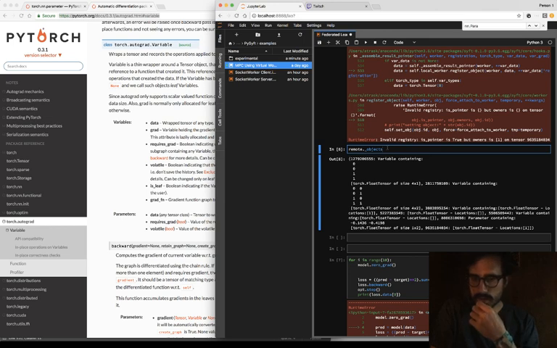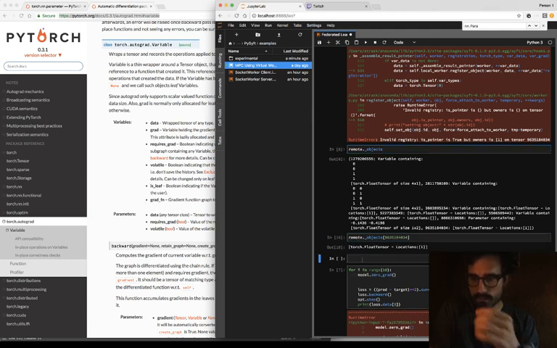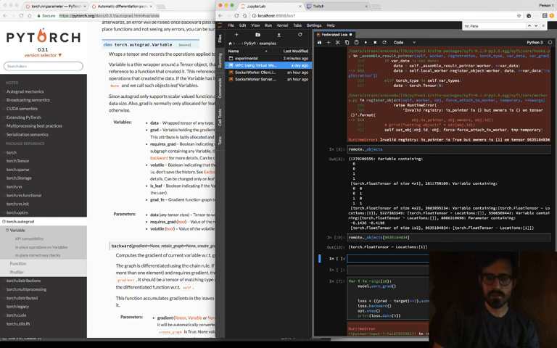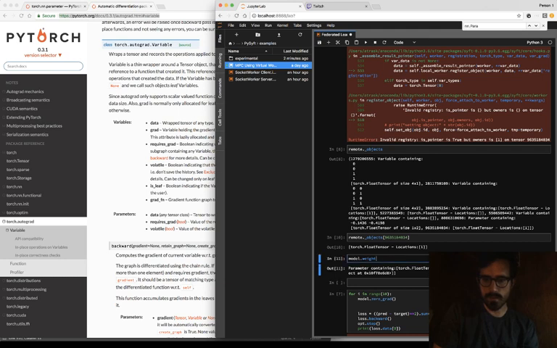What's surprising to me, interesting. So normally, which tensor is this? I suspect it's going to be model.weight.